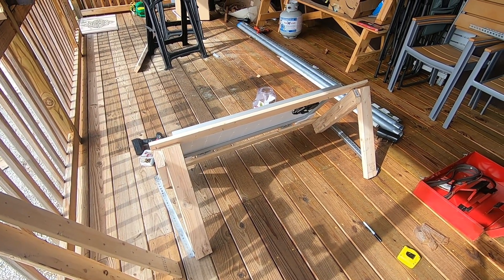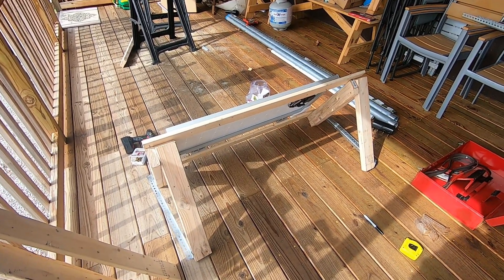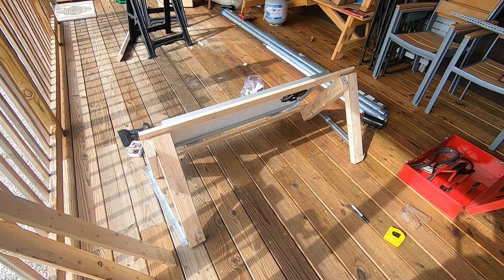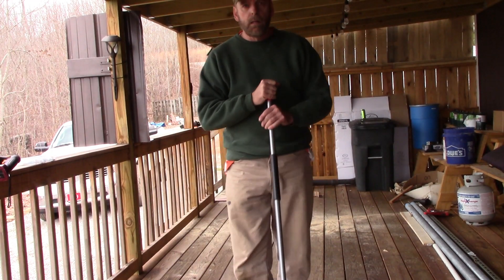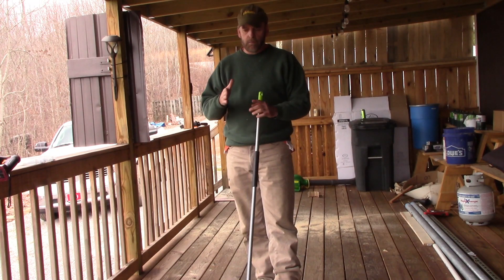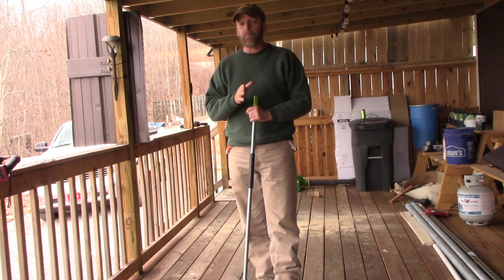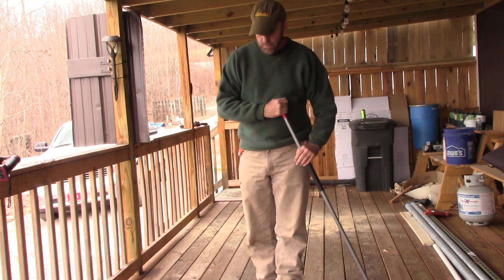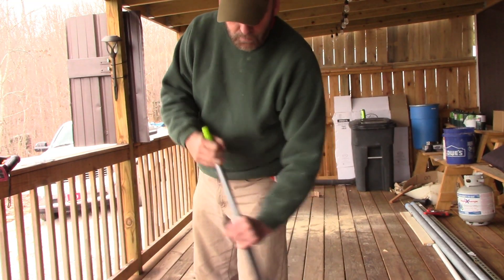I'm going to build the second one next, and then mount them on the exterior wall — but I need to paint first. I've used a lot of treated lumber, but we have carpenter bees that are so bad you need to paint all your boards. I've got everything framed up and nailed together. I'm going with Rust-Oleum enamel in black. I like the way the black looks with the wood and trim — it's going for a rustic but industrial look. If I don't like it later I can always change it back to the original exterior color.